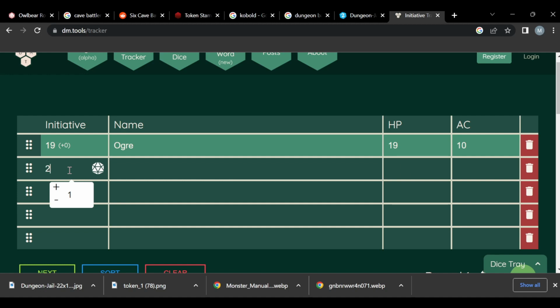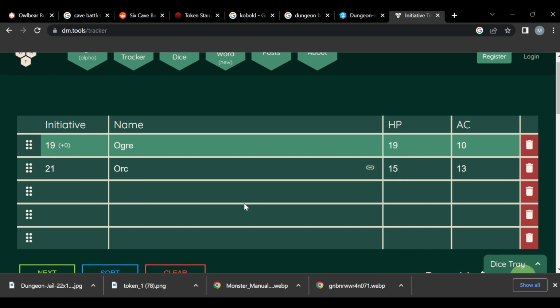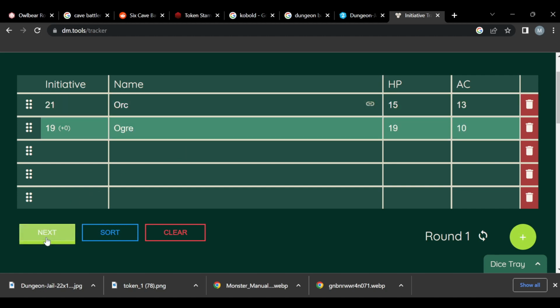And it'll also sort for you, and even comes with preloaded statistics. Look at that. Isn't that great? Then you can sort, and it'll get it all in initiative order for you. If you want to move on to the next initiative, you can just hit next. This is why I really like this app. So if you have trouble keeping track of initiative, or just want a way to make it easier and simpler, this is what I would suggest.